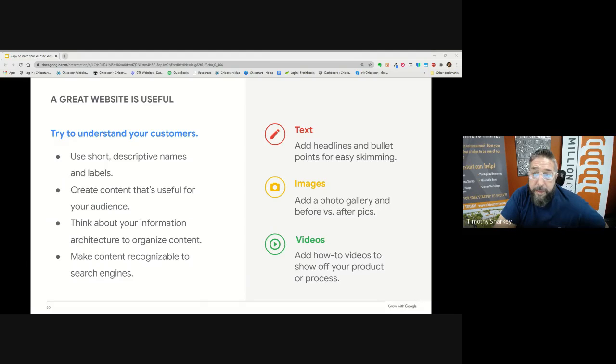The first thing that probably comes to mind is your text, like the words in a book. That's one type, but content doesn't stop there. If you sell beautiful cakes, you might want to add a photo gallery section of all your cakes. If you deliver soil to residential customers, you may want to add a video to show people how to measure their flower beds to help them order the right amount. If you sell cameras, you might want to post the PDFs of the product manuals so your customers can download them. What kind of content would be useful for your target audience?